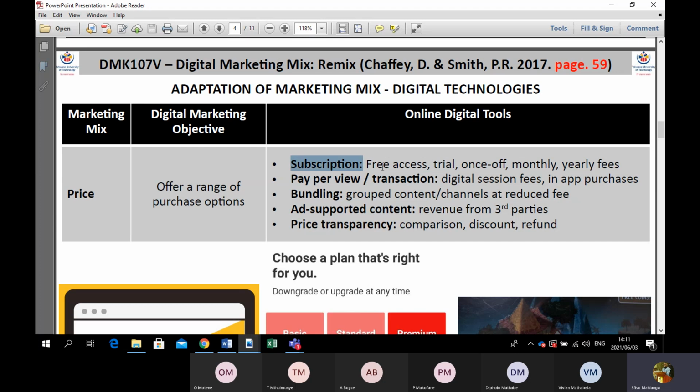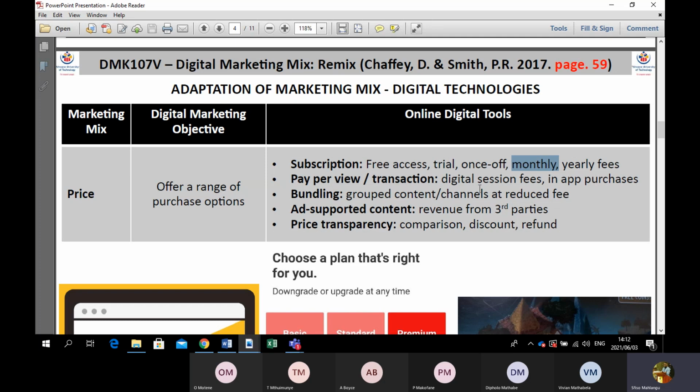You've got your subscription, which is usually a free access, trial, monthly fees, and so on. Free access differs from trial, just take into account. Free access means it's free access forever. So I'm talking about things such as YouTube. YouTube does have that free access. You can watch videos, but you can also take their trial. I think they give you 3 months. In their trial, they allow you to download music and so on. And then you can start paying. It could be monthly. It's not once off with YouTube.